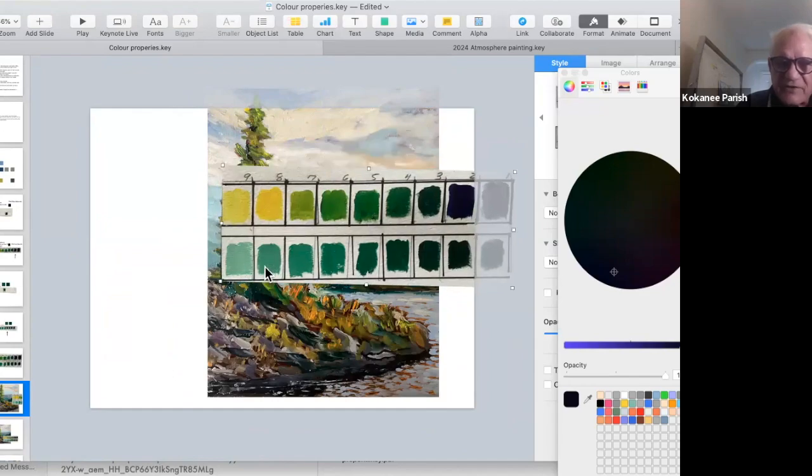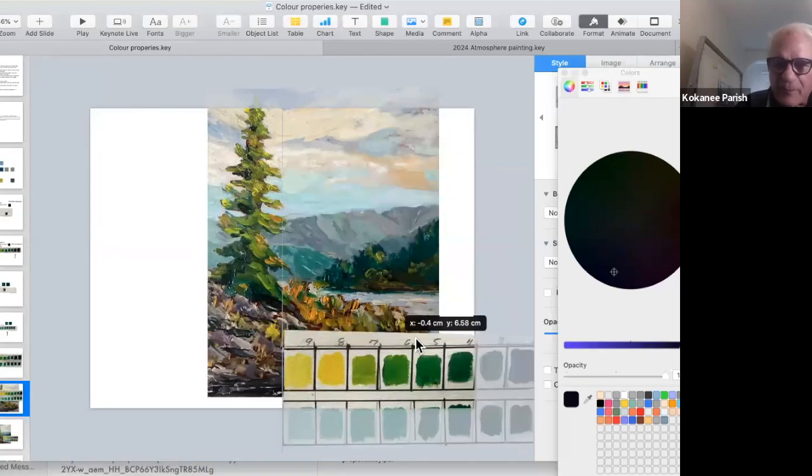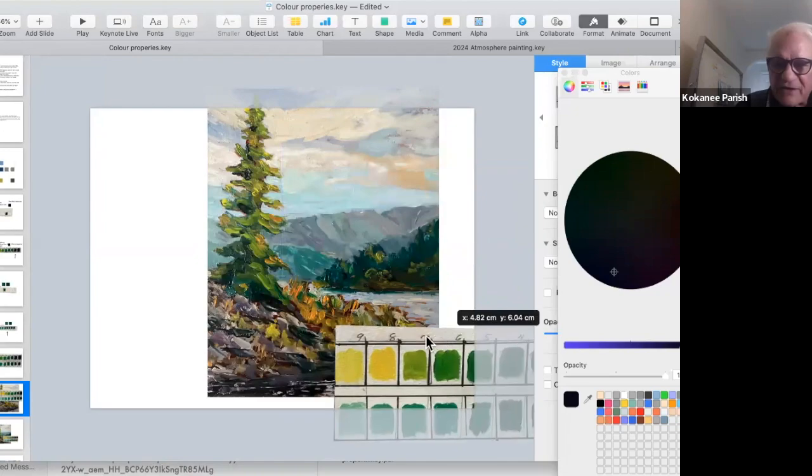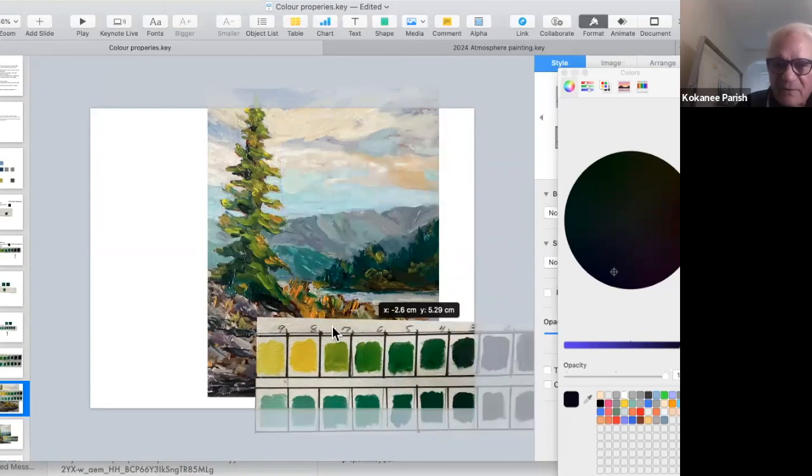But I would argue that this and this also don't go. And this works, but it's not vibrant enough. Like that color could work in there, but it's lacking its vibrancy. I'm just going to do it this way. I'm going to come across with these colors coming across the middle here.